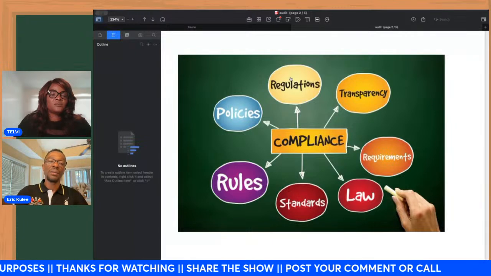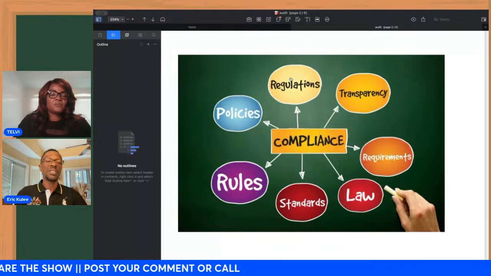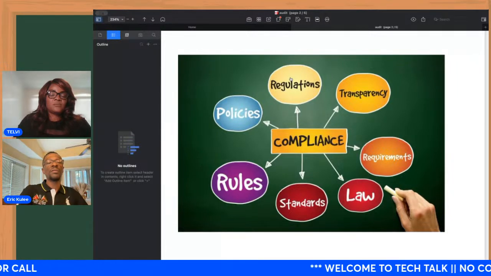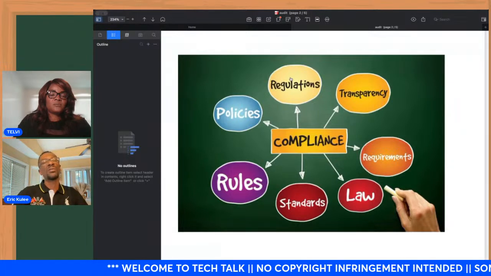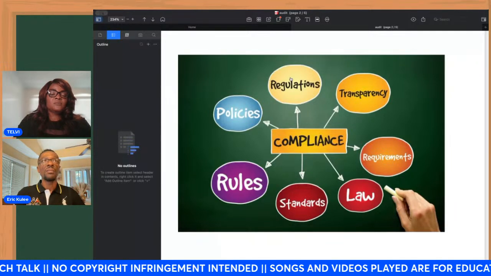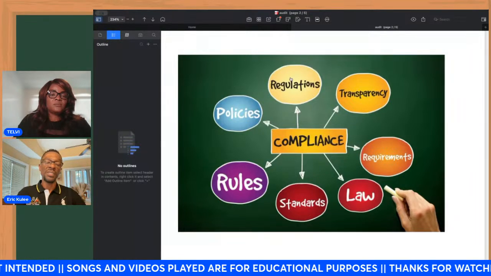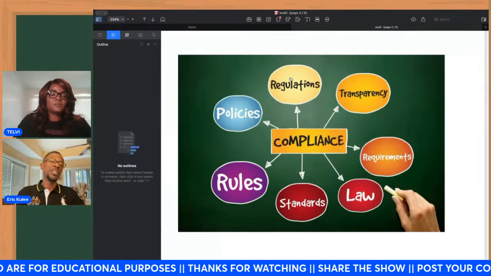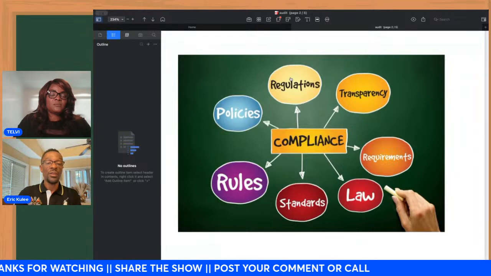Also, it's based on policy, on transparency, and as I said, on law or standards. These are the reasons why you will audit, because you want to be compliant with these things. Non-compliance with any of these things may have a detrimental business consequence. For example, with GDPR, the European regulation says that every country that does business with any European citizen, whether in Europe or out of Europe, has to comply with GDPR. So it's a requirement.